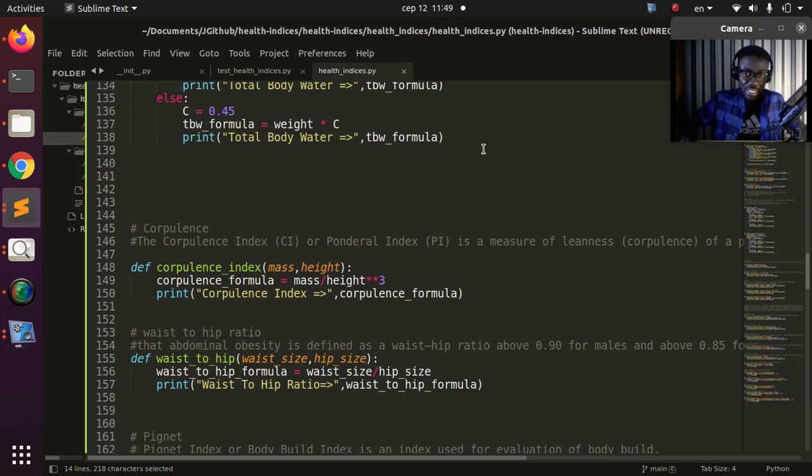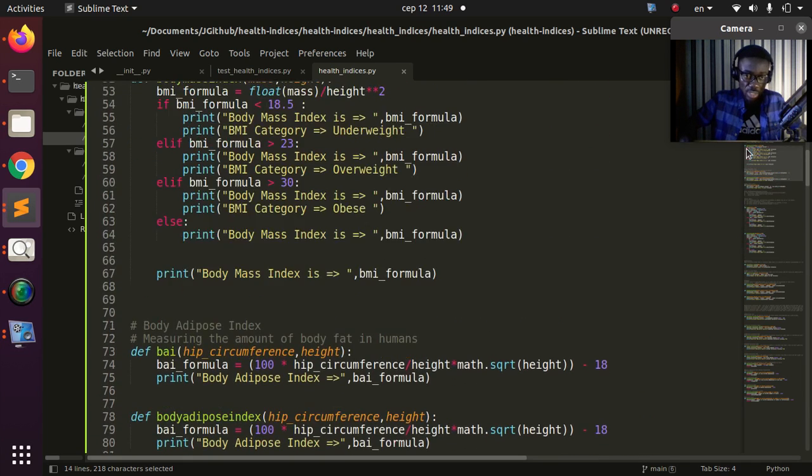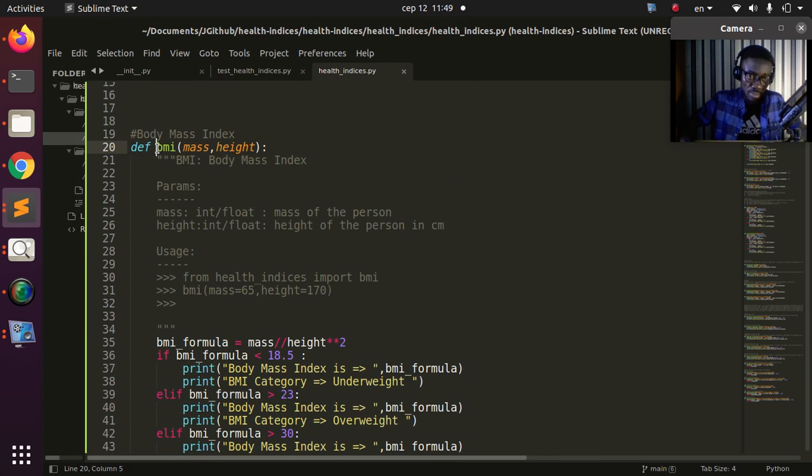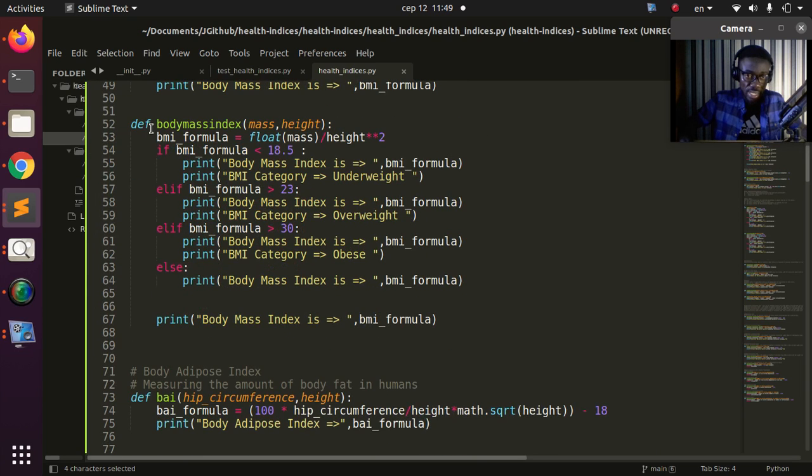Perfect. So let's write a test, right? You have to write a simple unit test for this simple function to make sure that it's working. One thing is that I'm giving it a short form here, and then the long form here, so that at least you can use any of them, BMI or body mass index, like that.